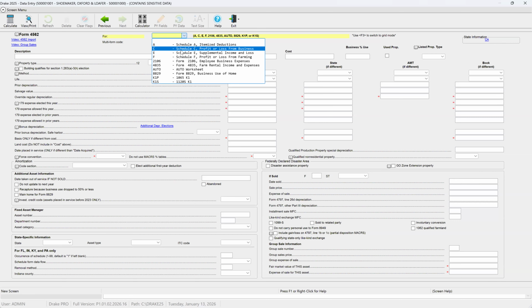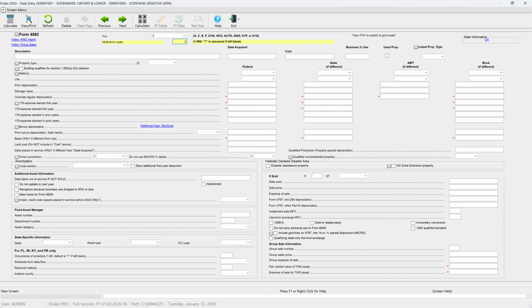Of course, you write down the name of the car. I'm putting business auto right now, but you put the name of the car. Let's say on the second day they bought this car for 50,000. They put 80% of this car to business use, 20% personal. Now, depending on whether this car is under 6,000 pounds.